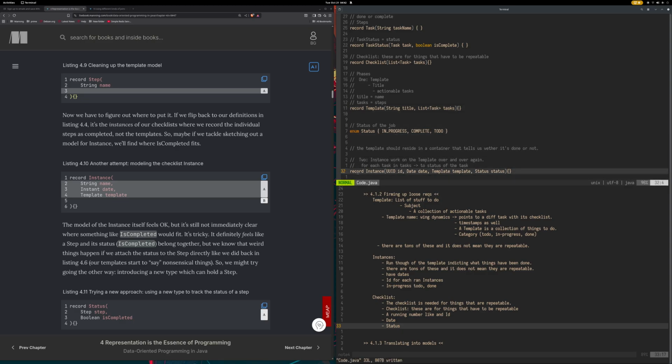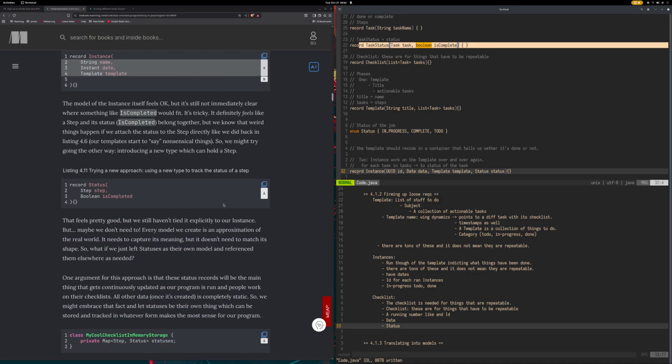Alright, so template now. So now we know that one, we can have that. And then I am guessing this has to change. We'll have a list of, if this task has this, then wouldn't template just be a list of task status?